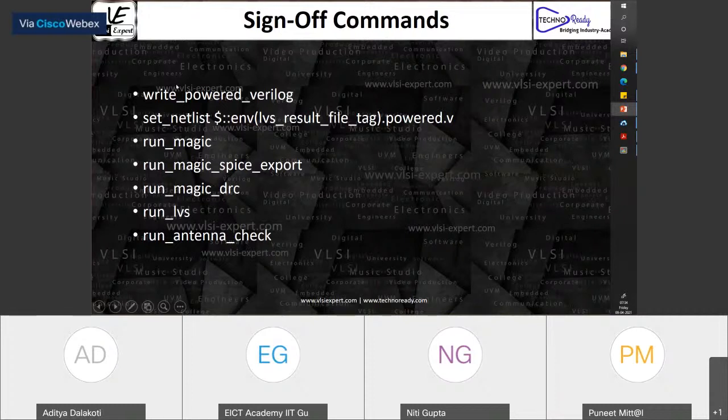You can run these commands after you have run the routing; these are the leftover commands. These take like 5 minutes to run most of these things. So I just wanted to leave this at the end on the implementation flow side that you should complete it with this. You can match it with Puneet's explanation on DRC, LVS, and extraction. Okay, that's the general plan.